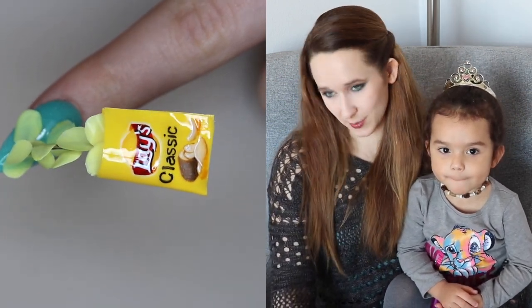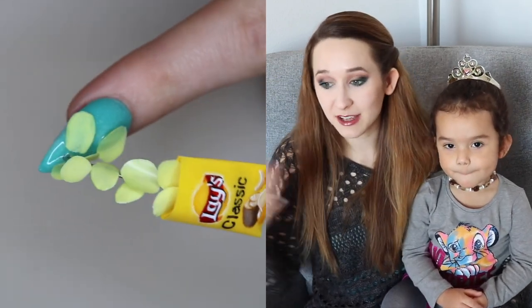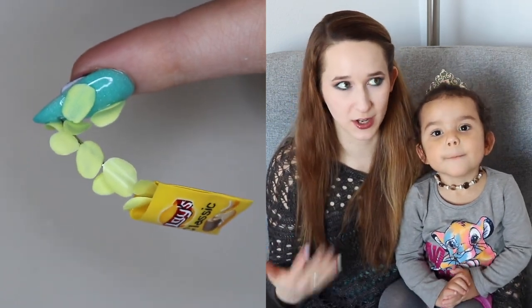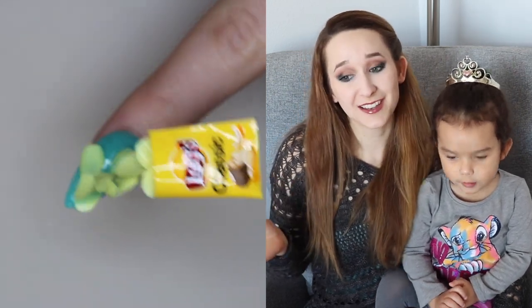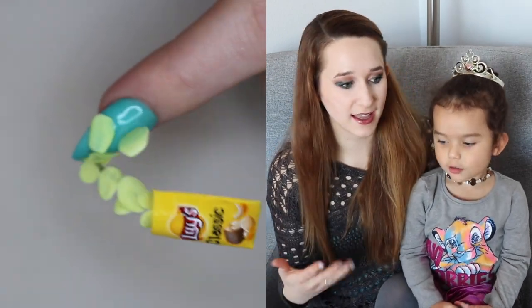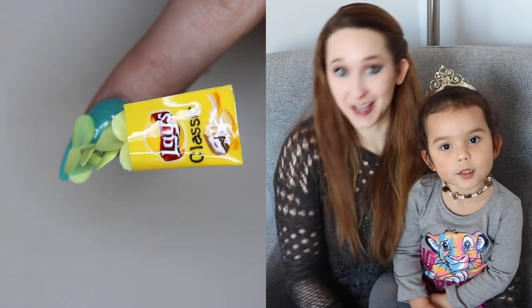In case you guys have not noticed, I've been making a lot of them lately because as soon as I make one, I think of like five more ideas for this technique, and so my list of pouring nails just keeps growing and growing. And I really get a kick out of making these little bags. I think it is the coolest thing ever because it is so much fun, and every single one of them promotes a new challenge, and I love to challenge myself. So I hope you guys are enjoying these as much as I am, because I'm gonna keep making them.